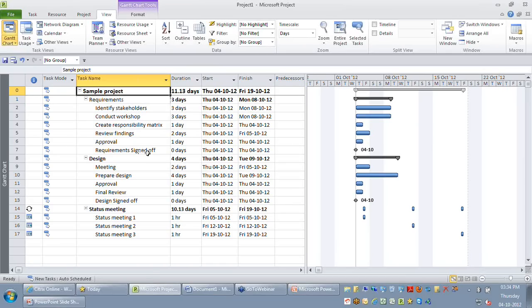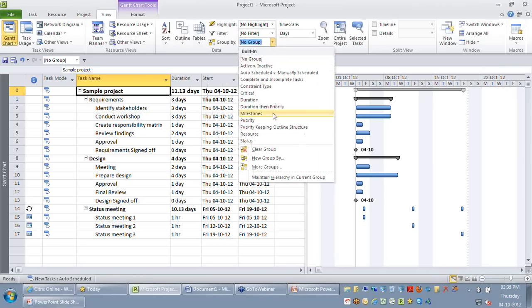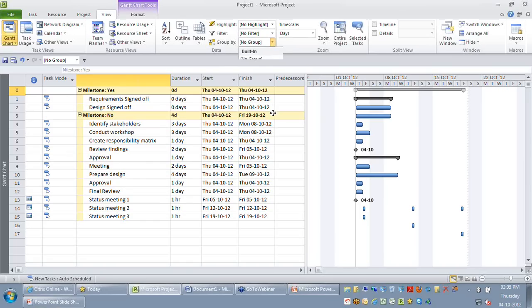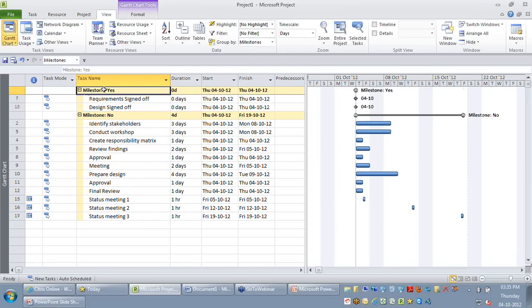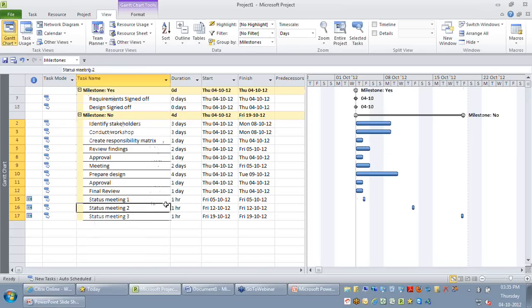The second one is you might want to group your activities, what you have entered so far, by milestones and other activities. This is when you might want to make use of the Group option. You can say group by milestones. So the moment you say group by milestones, you can see one group has all milestones yes, and another group has milestone no. There would be one type of task that will be missing in this group, that is your summary activities or your phases in the project, because that is generally not included when you are trying to do a grouping.